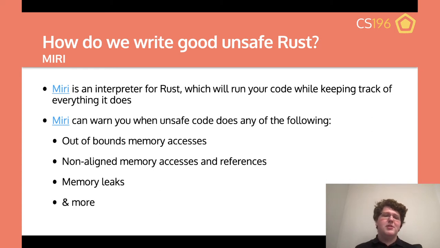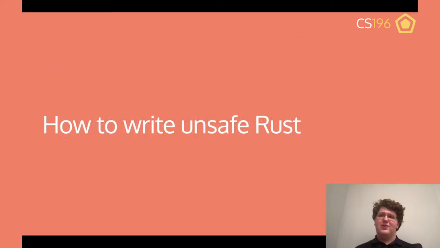It will also tell you a bunch of other things that I'm not going to get into. Miri is a great tool, so use it when you can, because Miri will save you. Whenever you're writing Unsafe Rust, you should run Miri after you've run the initial test. So, all that out of the way.